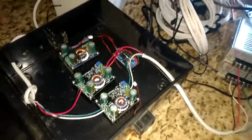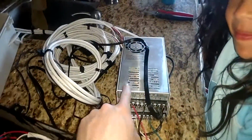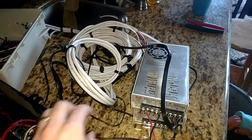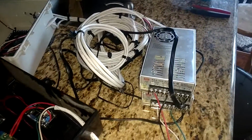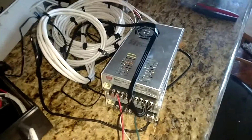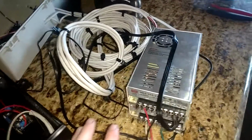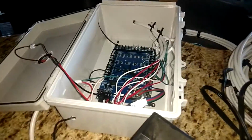So that's it. That's how I'm powering this beast. I'm going to put these in a similar box to this. I've got to go take some older supplies out of a box I already have and put these ones in, and I'll reuse those supplies for something else. But again, about 700 watts, 24 volt supplies, boosted to whatever they need to be, going into the dimmer controller, and then going to the lights with these guys.